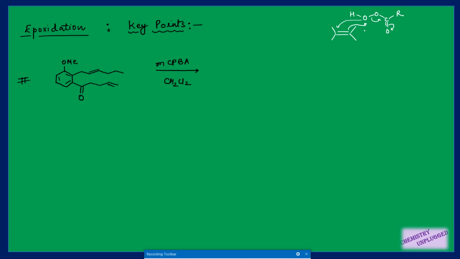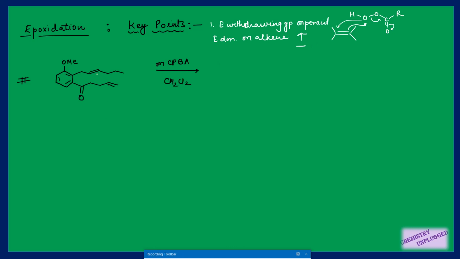So basic thing to understand here, this per acid is acting as an electrophile and this alkene is acting as a nucleophile. So whenever we have an electron withdrawing group on per acid and an electron releasing group, or you can say electron donating group, on alkene, both conditions will increase the rate of epoxidation, right? Because electron donation increases the nucleophilic nature of this double bond, and electron withdrawing group attached on per acid will increase its electrophilic nature, right? So basic thing we have to understand here. Then we can solve questions.